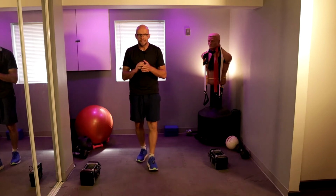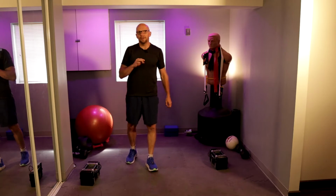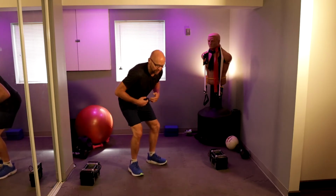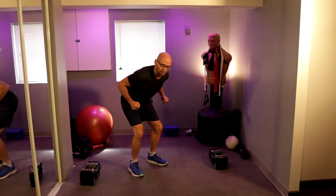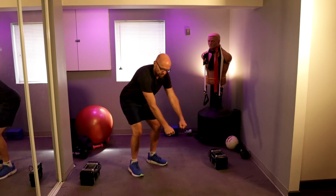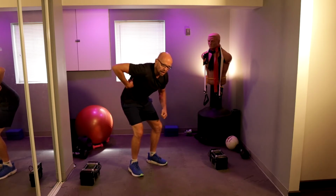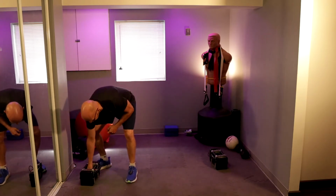So now we're moving on to exercise number 2. We're going for 3 sets of rows. I'm shooting between 8 and 10 repetitions per set. What I want you to do is bend all the way down, bend your knees a little bit, lock everything in here, keep your back straight, and keep your elbows back as you go. The farther you move your elbows up, the more of upper back you work. The farther your elbows are back, you work your lower lats right here, and that's kind of what we're aiming for with this exercise. So grab your weights.